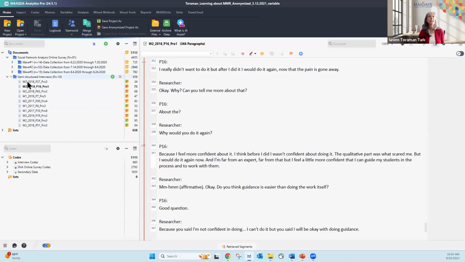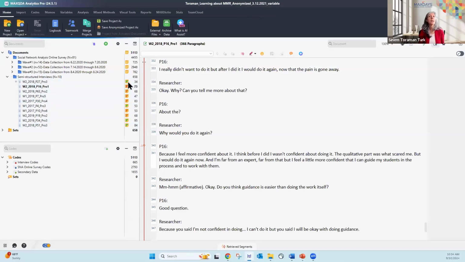And you can see I used the same convention for the interviews, but with just one slight addition, because based on the online survey results and the social network analysis findings, I found out that there were 6 profiles of learners of mixed methods research. And then these 6 profiles were important for me to understand these individuals' experiences. That's why I ended up adding, with an underscore, what profile these individuals are coming from. And you can see it is followed by a number that represents their profile number.